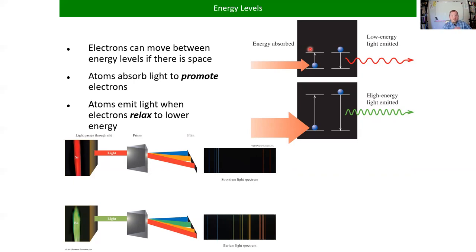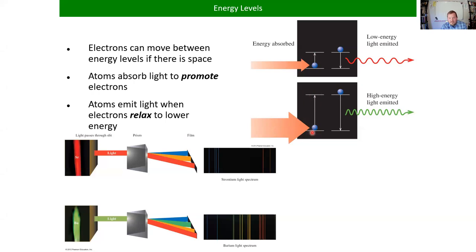That light is fully absorbed and it just disappears, which also seems counterintuitive, right? Conservation of mass says that mass is not supposed to just disappear. But that doesn't apply in the case of light. Light behaves differently than normal matter. And if you have a bigger energy gap between your energy levels, then it takes a different wavelength of light to get that electron to be promoted.